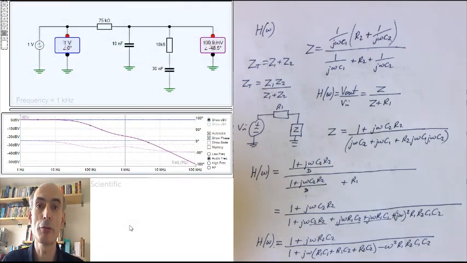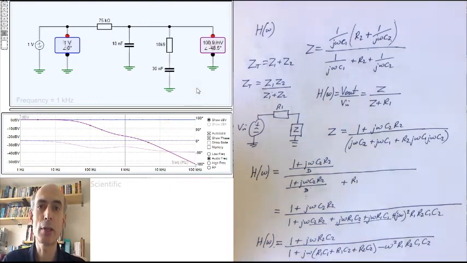I've put in some sample values for the resistors and capacitors into this network, so you can see what the shape of this response actually ends up looking like. And you'll see that at very high frequencies, it does have a 20 dB per decade slope, going from 100 kilohertz to 10 kilohertz here. The gain has decreased by 20 dB, but it doesn't have a smooth transition anymore. There's this kind of bump in it.